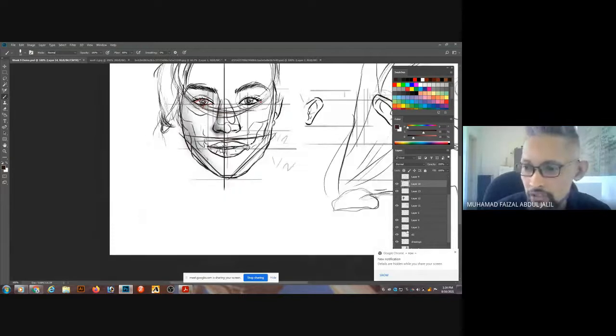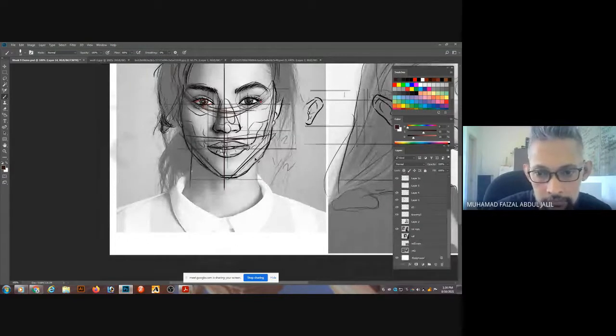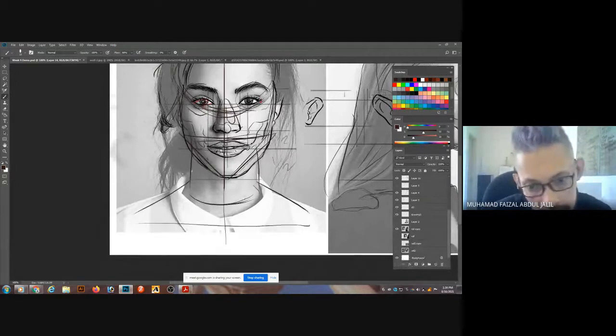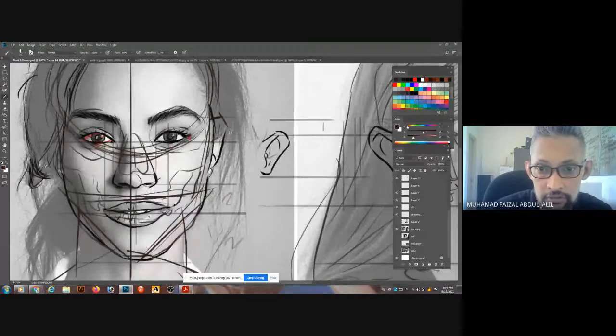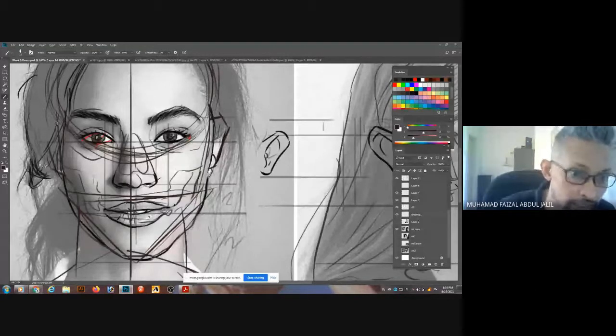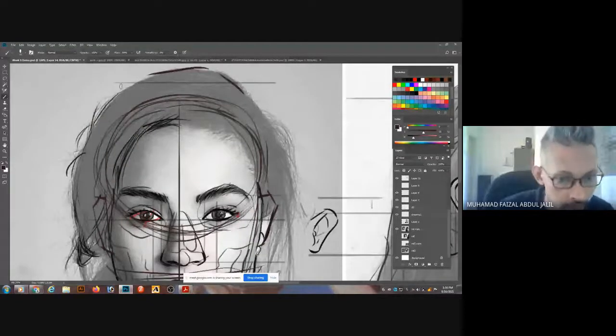The neck bone structures, and remember the triangle shapes that mix up together here. All these elements are really important for you to work on. The shapes of the ears from this side and this side, if you don't have that understanding, how are you going to imagine them, the shapes of them, and the whole shapes of the hair? Study them back.